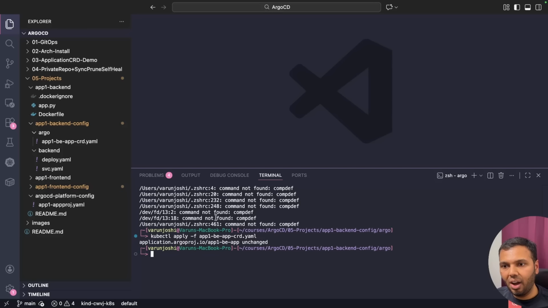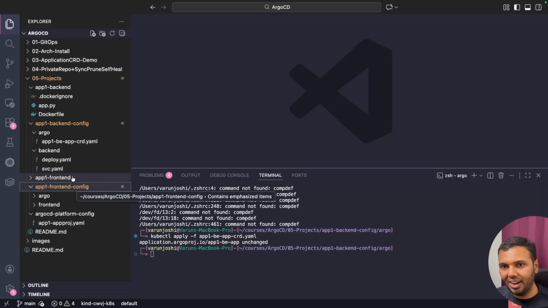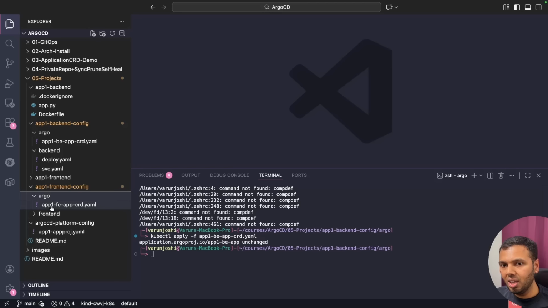And then if I go here to the application for front end, let's apply the front end application as well. If I go to app1 front end, it has a similar structure, Argo and front end. If I expand Argo, you see the app1 front end application YAML here.